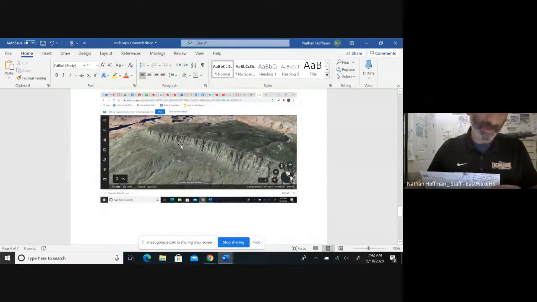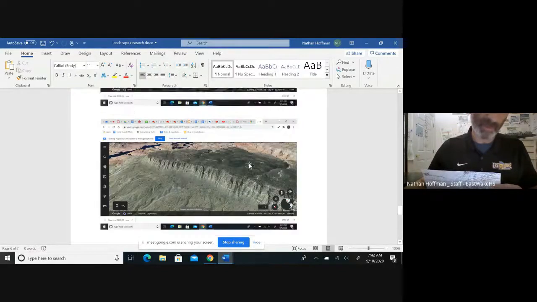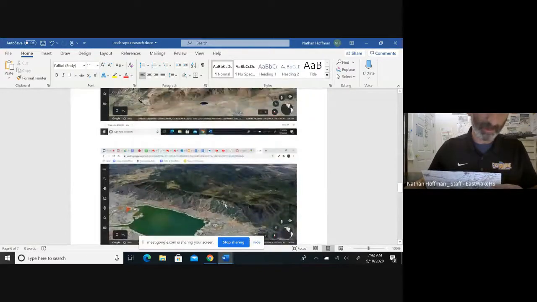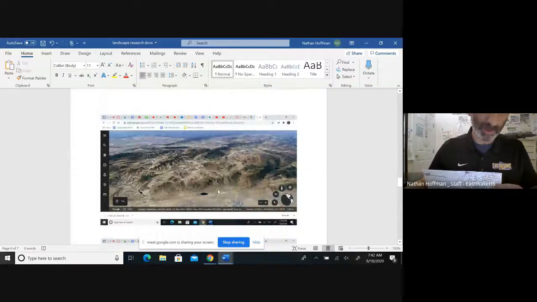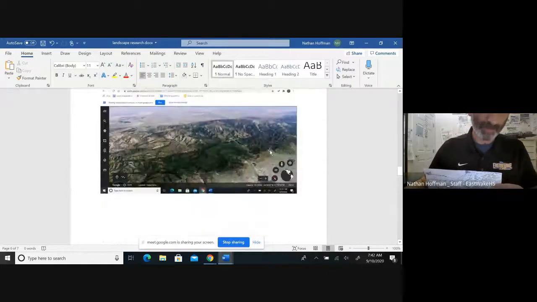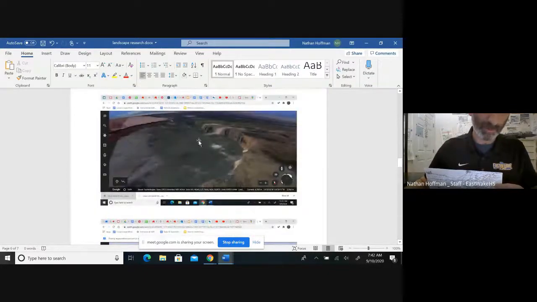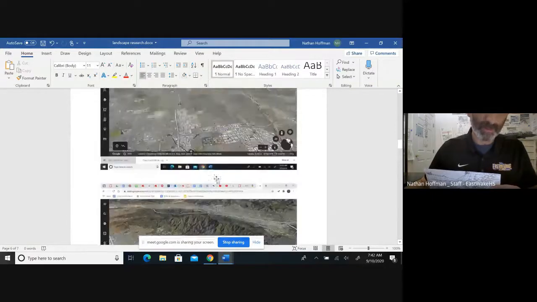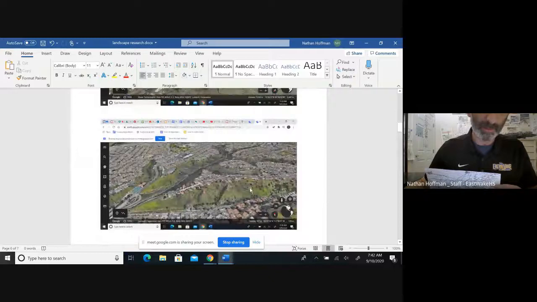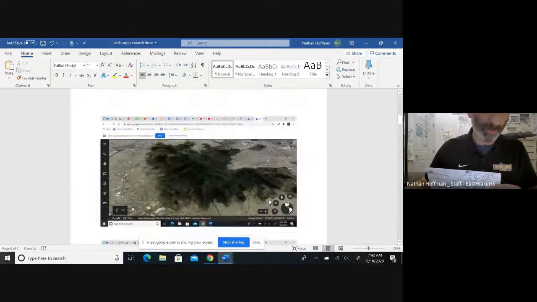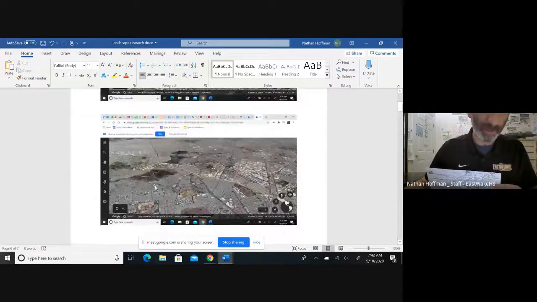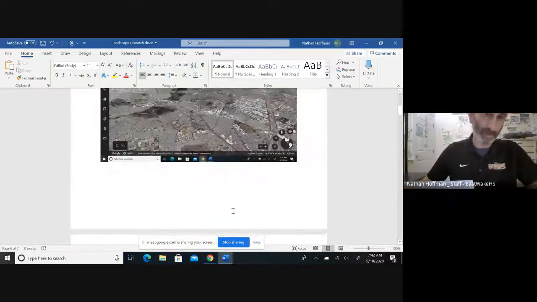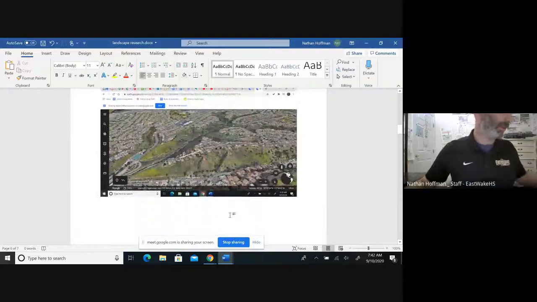I think this is from Arizona. This is from San Diego here. This is from Los Angeles, still the Los Angeles area. This is, I think, a volcanic crater in Hawaii. It's also from Los Angeles, San Diego. This is from Mexico City. I think that's from Mexico City. So I've just been having fun on Google Earth looking at these things.